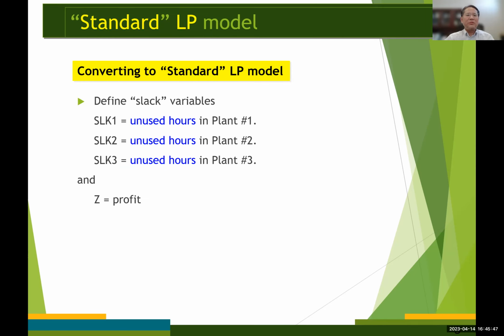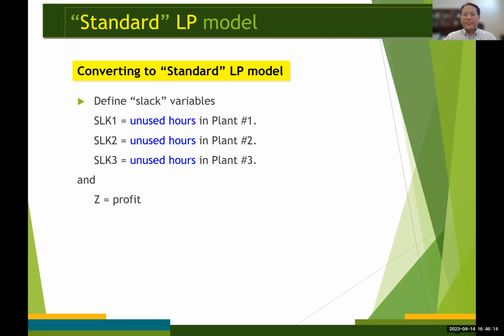So we need to define what are called slack variables. So slack 1, in this case, represents the unused amount of labor hours in plant number 1, and slack 2 is the unused hours in plant number 2. Slack 3 is the same, the unused amount of labor in plant number 3.